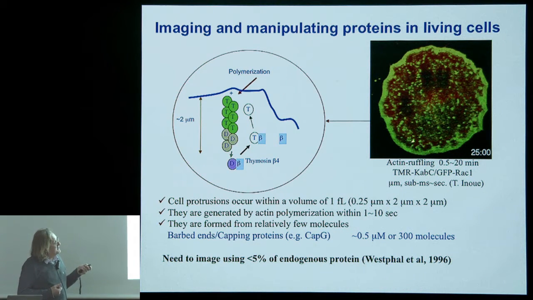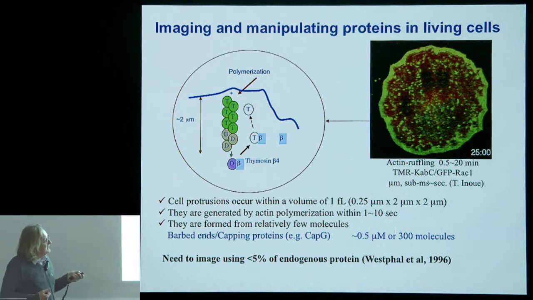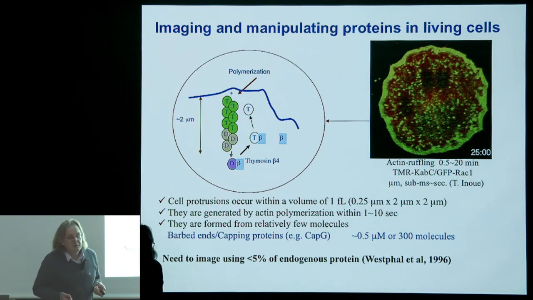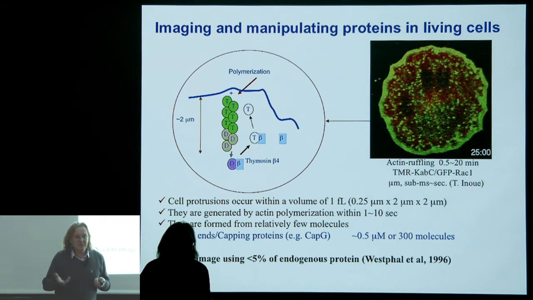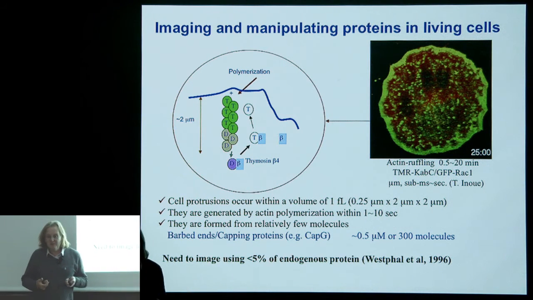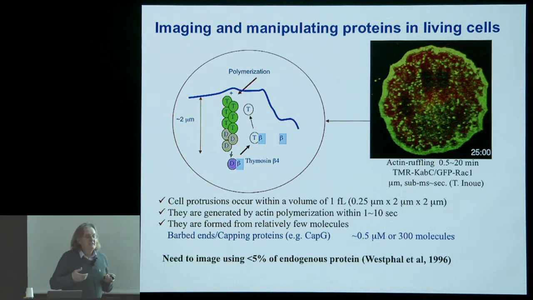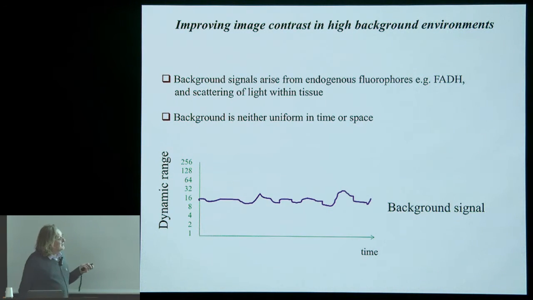Now the problem here is that we're very interested in the components, both on the outside and the inside of these individual endosomes. At 100 nanometers, we can calculate the number of molecules. Generally, on the inside, we'll have only about 300 molecules of a fluorescent dye. And on the outside, it's going to be about 10 times less than that, because we're concerned with the surface area. So we have to be able to image just tens of molecules in each of these endosomes. We want to try and figure out what's going on. So imaging very few molecules is very challenging inside of a living cell. The reason primarily is the background.